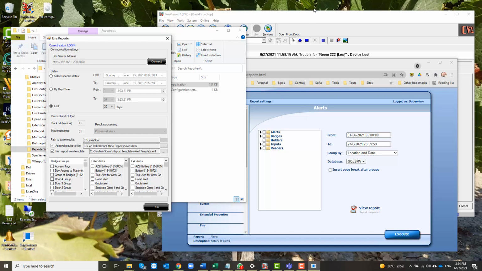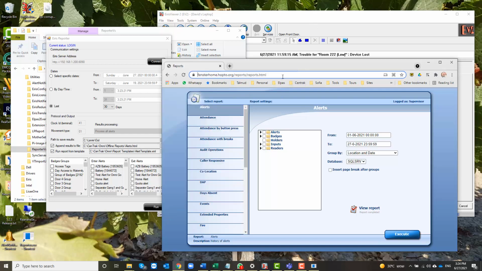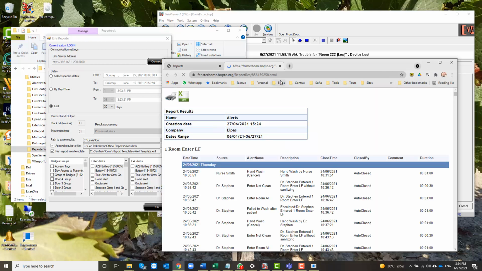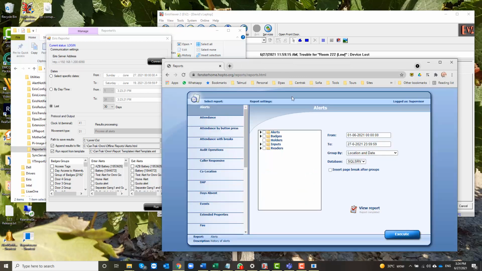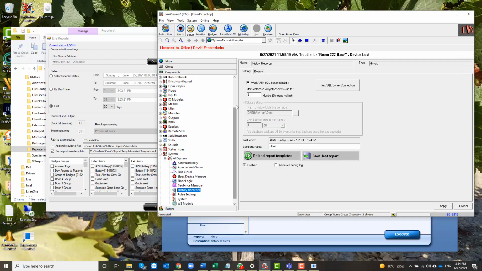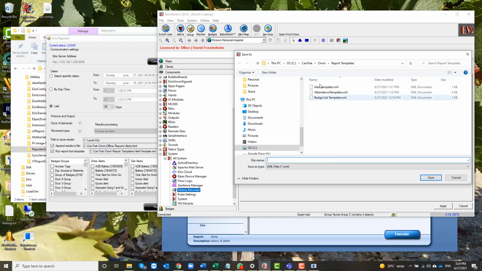To generate a template in Omni, you simply run a report. So let's say an alerts report. We're going to execute that report. Since it's run once, it takes all of the criteria, whatever you set up for that report. Now going into the EV2 client, under System, All Systems, History Recorder, I can do Save Last Report.